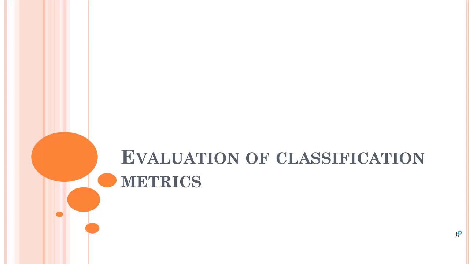Now, before we just jump into the first classification algorithm, we should know how to evaluate our classification model. That is, how can we make our model better and better? There are plenty of ways to gauge the performance of our classification model, but none have stood out like the confusion matrix. So before we jump into the different metrics that we have for classification, let's know about the confusion matrix.